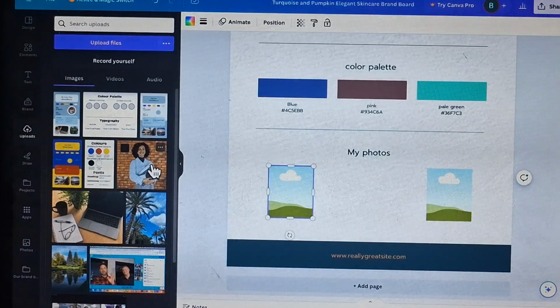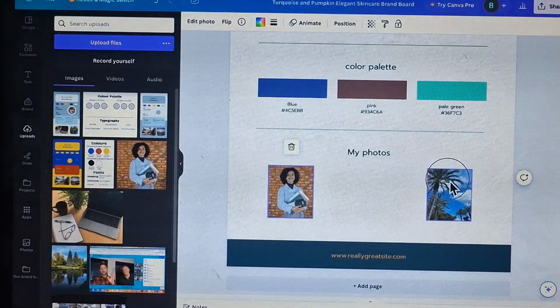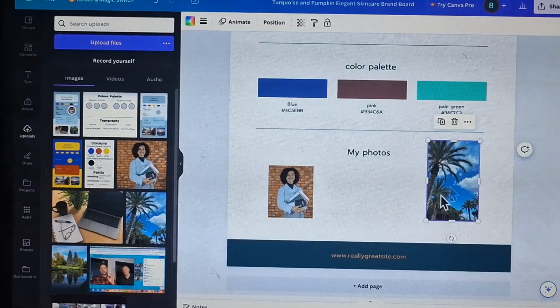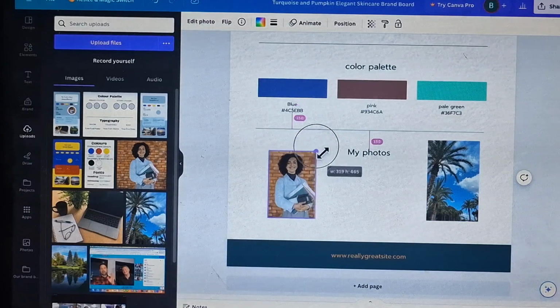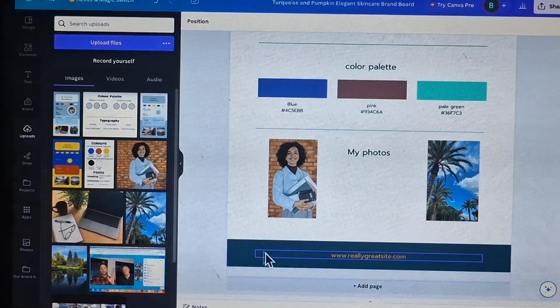We've already uploaded an example of a profile photo. So let's just pop that in there. And sometimes we maybe want to save a photo and use it in our posts that reminds us of our why, traveling and going to a sunny place with palm trees. Let's just make that a little bit bigger. Let's make this a little bit bigger. And we've got the reference for our photos.